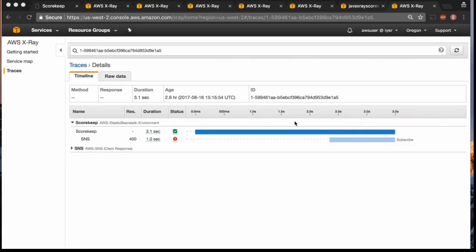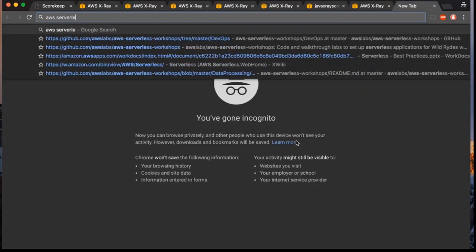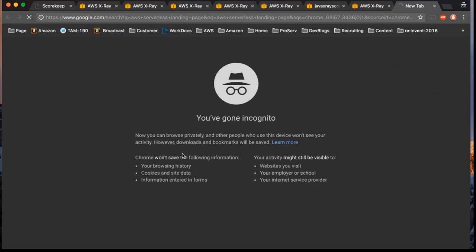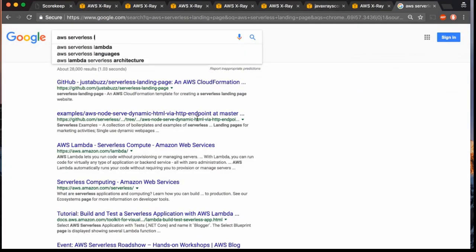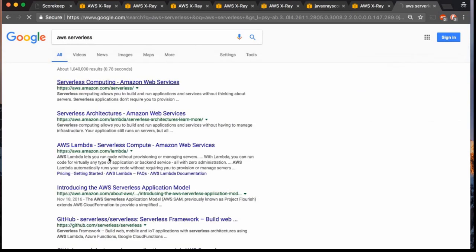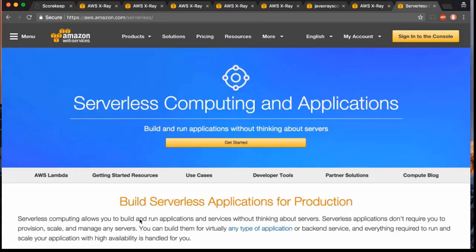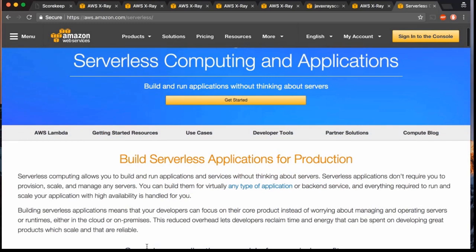Let's take a look at that. You can simply search for AWS Serverless, and this is our landing page.